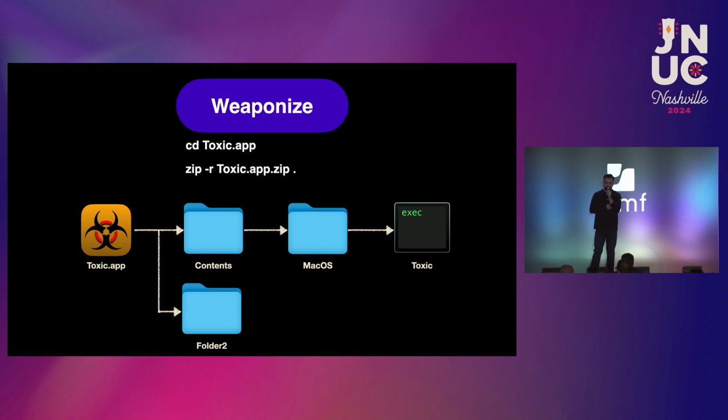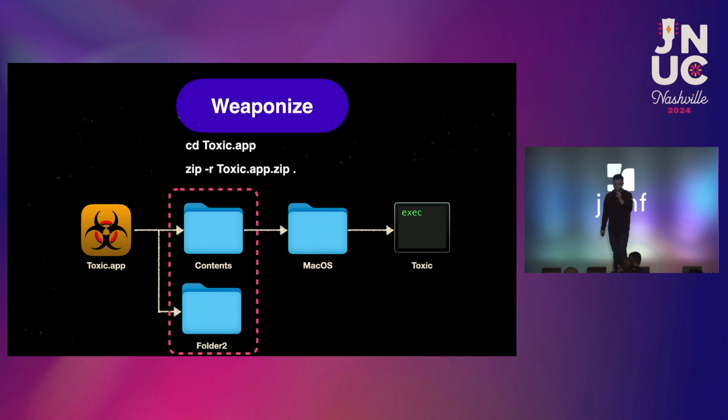So as we mentioned, it's not specific to Apple archives. We actually found a way you could do this with zip archives. You just change directory inside the toxic.app. You could use the zip -r command and just use the same toxic.app.zip name, but it will only archive the contents inside of that directory. So you can craft a zip archive in the same way to bypass Gatekeeper checks if you wanted to use that instead of an Apple archive.